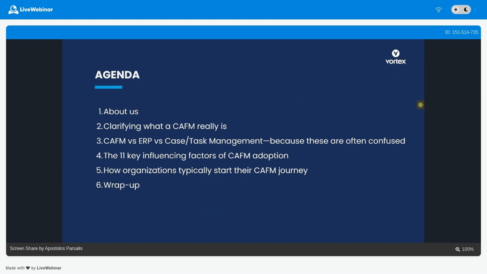Then we will focus on the 11 key influencing factors you need to consider before a CAFM investment, a CAFM adoption in your organization. And we're going to close with how organizations can typically start the CAFM journey, and wrap up.